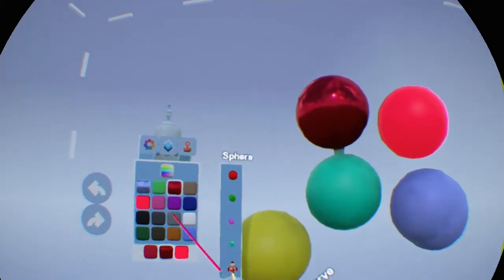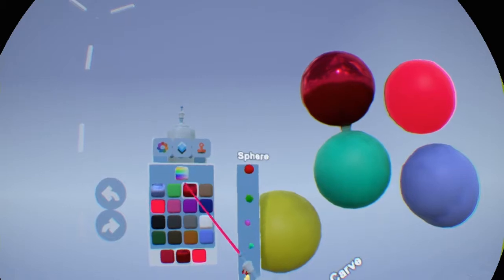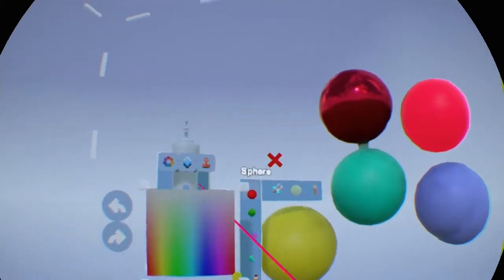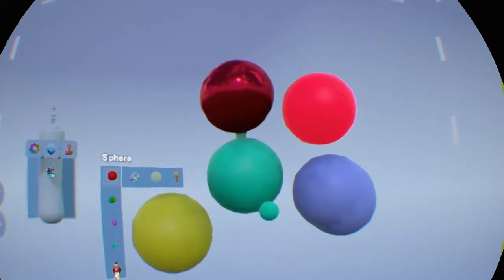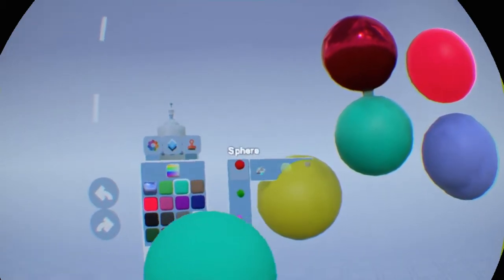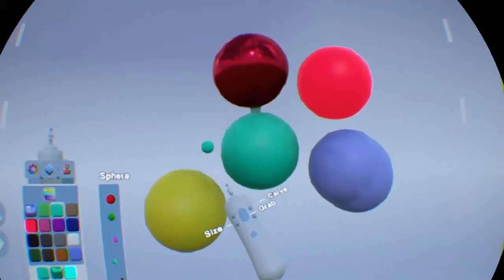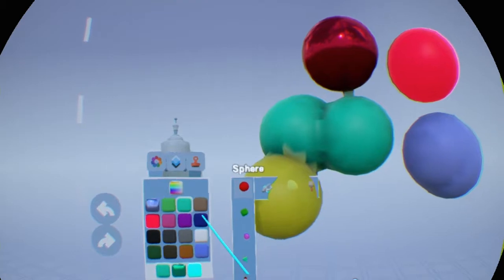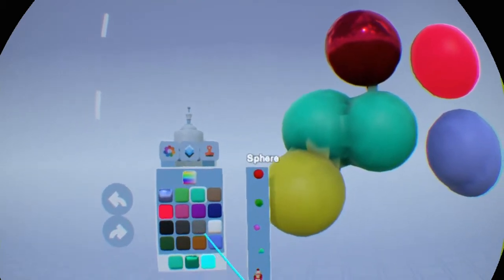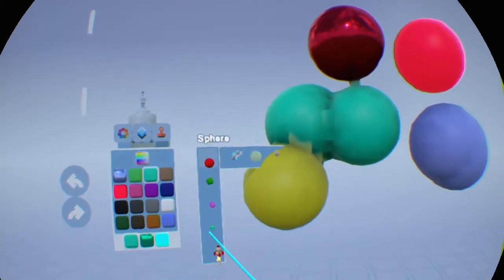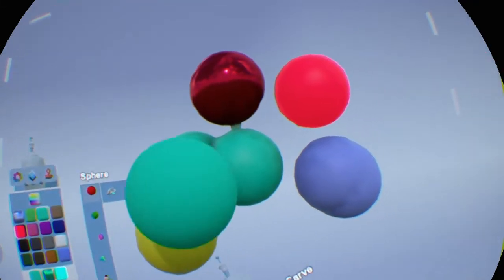and you've lost the color and you want to get an exact match, you can do that. You click on this, and then instead of clicking a color here, you click on the color that's already out there, and then you can use that color. That's a handy little feature that not many people know about. It's kind of a hidden thing. Let's go take a look at some of the other settings now.